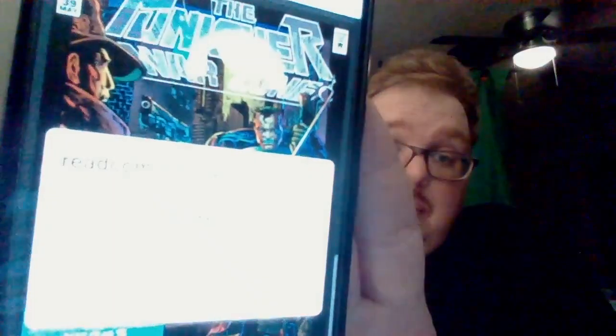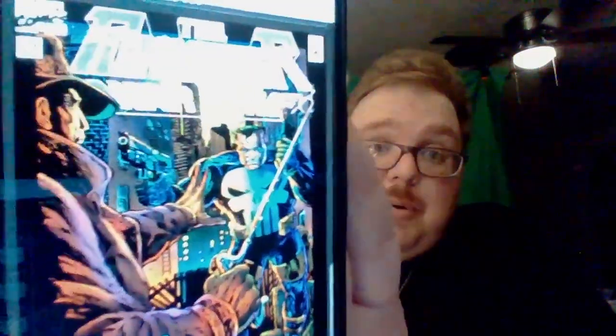Mostly it's a standard Punisher story where he's out to kill a bunch of thugs. And the way these issues feel, it's like Punisher gets a package. Of course, Punisher's killing random gangsters via car bomb, because that's what Punisher does. I love the covers for these issues. I think the covers for these issues are really good.